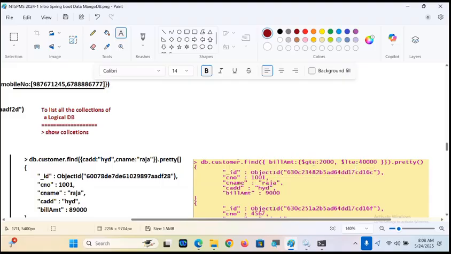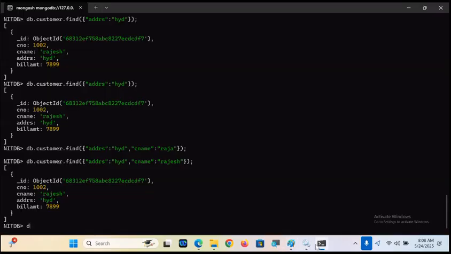Yeah, customer.find bill amount. Bill amount is the basic key. Greater than, less than are kept here: $gte 2000 and $lte 4000. Okay, boss. db.customer.find, what is there?